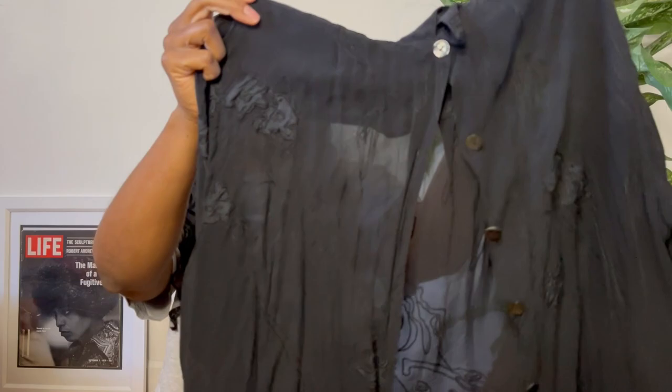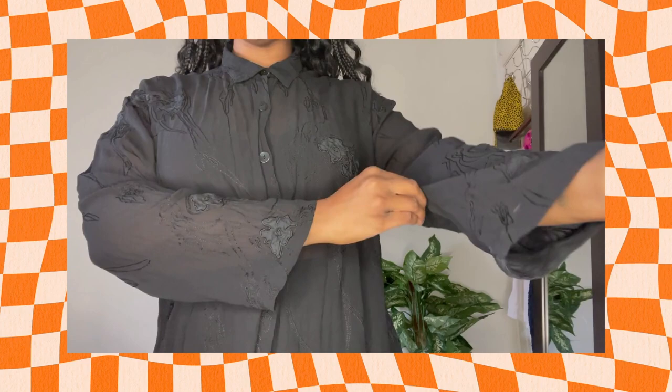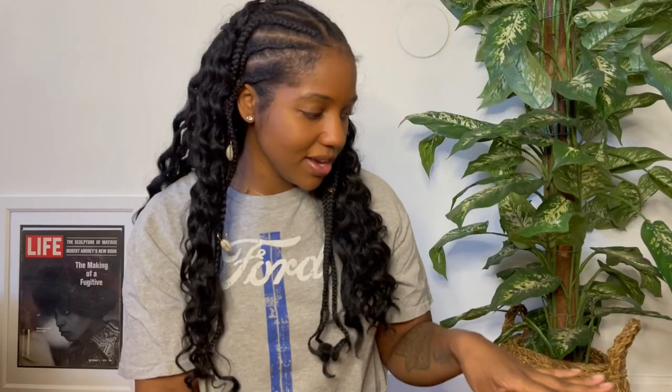The first thing that I picked up was this black Chico's blouse. It is sheer and long sleeve — let me see if I can pull the sleeve out so you can see. If you can tell on camera, it has this kind of floral pattern. It is sheer, it is 100% silk. I thought this was really good just to pair with like some jeans. I don't have a lot of black tops, and I also don't wear a lot of black, but I thought it'd be really cute to wear with some wide leg jeans with the top button buttoned up.